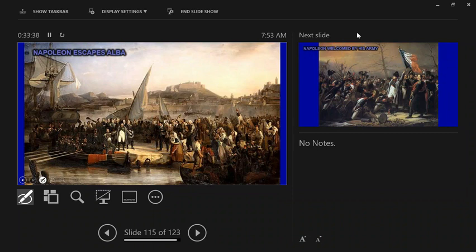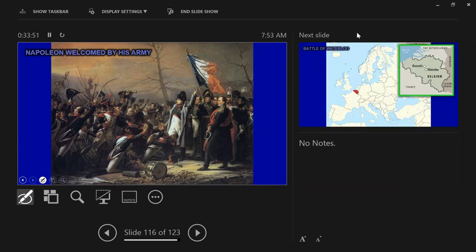Remember, he led his troops into battle, and he had won so many times. His troops loved him because he was a military genius, so he had a very strong following. He was able to muster an army very quickly and try to conquer Europe all over again.